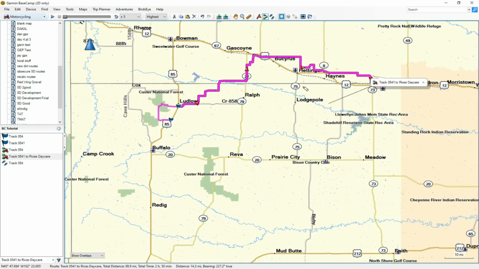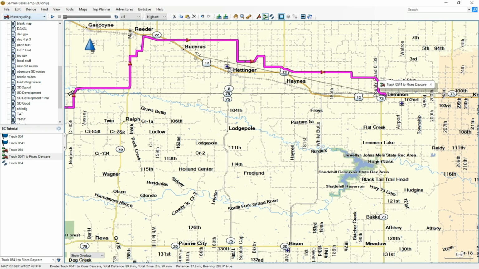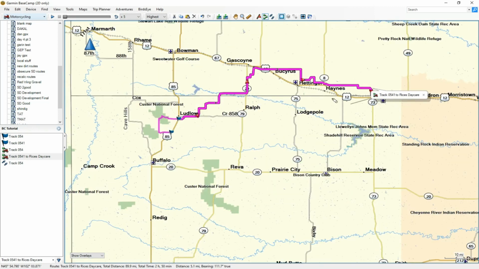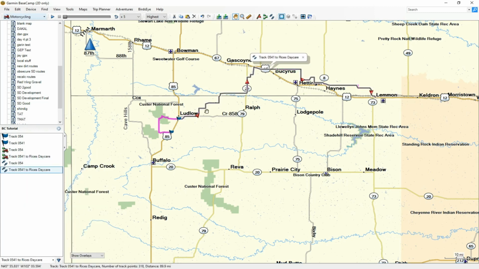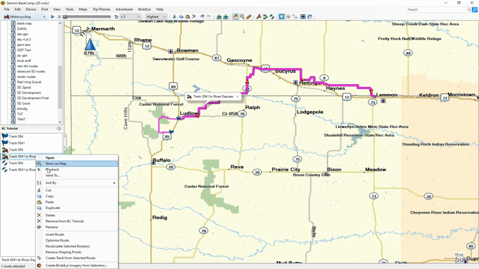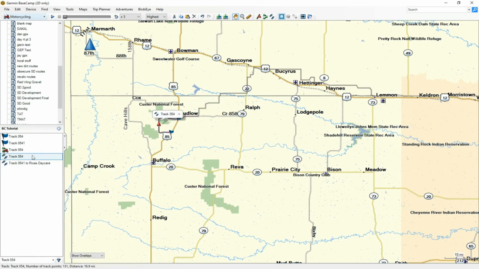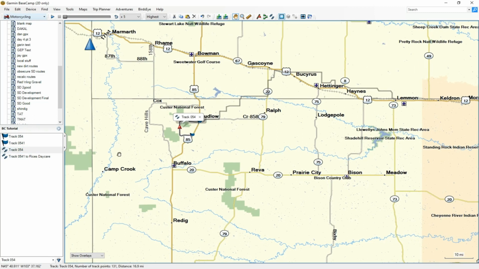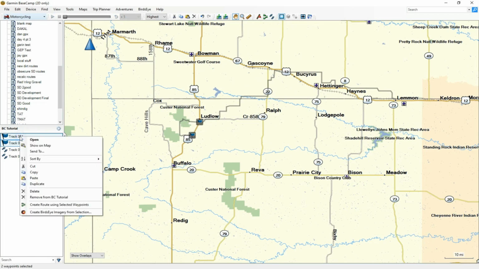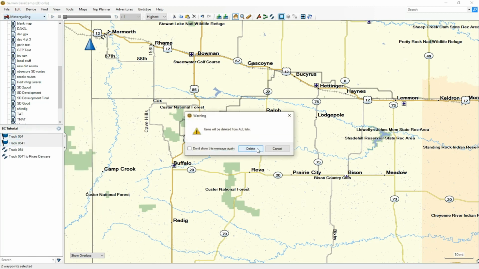As you can see here, my routing preferences, if you don't have your routing preferences set up, it would have just followed along Highway 12 here, but I don't have that. So it did what I wanted it to do. So I'm going to just quick and simple create a track from the selected route. I'm going to take this route, I'm going to remove it, and I have an additional track route there. I want that gone. Move that. Okay, so now I have just tracks, right? I've got 2 waypoints, which I can get rid of. Let's delete those out. Delete.